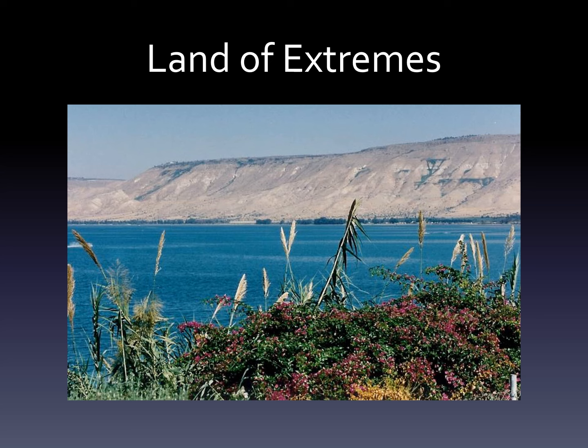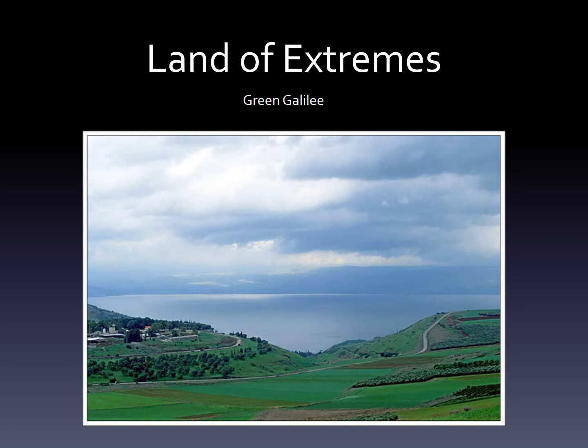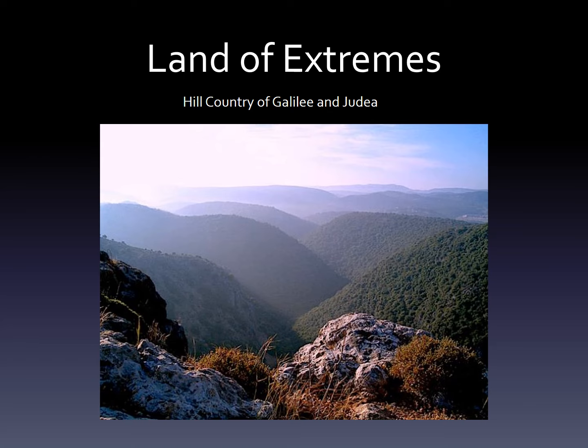It's a much drier climate than, say, the East Coast of the United States, but they do get adequate rainfall for good harvesting there, but not as much, and it dries up pretty quickly as you get away from the coast. Here's just another picture of a beautiful green Galilee, looking down toward the Sea of Galilee. And now this is the hill country of Judea, south of Galilee. But you can see these are not small little hills; these are mountains. And this is the region where Our Lady would have traveled when she went down to visit her cousin Elizabeth.